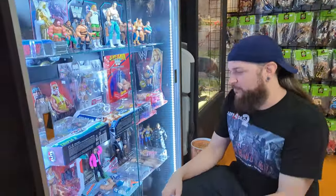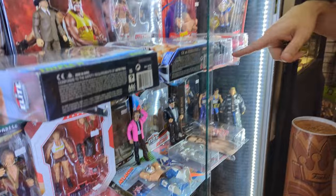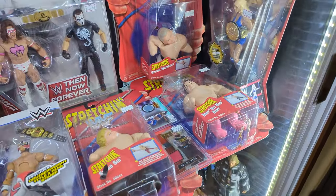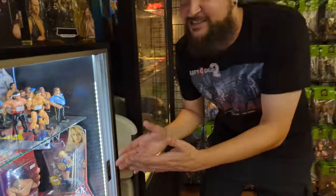In this case, we have a bunch of sealed wrestling figures, but I thought these were pretty funky — stretching, basically Stretch Armstrong style. There's The Undertaker, Psycho Sid, Bret Hitman Hart, and back there Shawn Michaels. Shawn's looking a little sad, a little deflated these days. I also wanted to point out the wrestling stuff because Ethan Page, if you're watching this — we've talked a few times through comments — you need to come down to the Tampa Bay area because there are a ton of toy and video game shops. So if anyone knows him personally, let him know and tell him to hit up Scottsquatch.